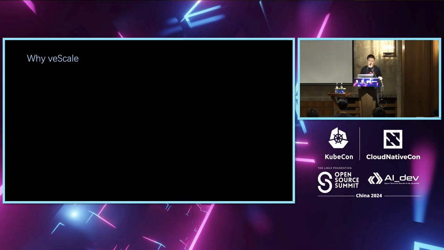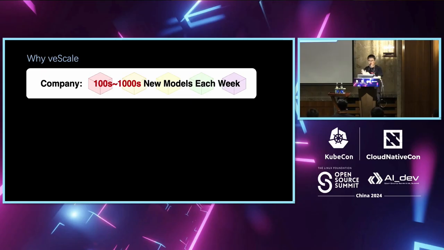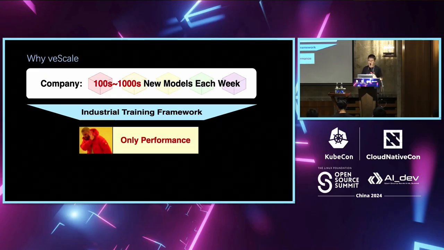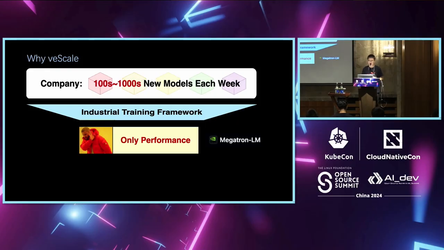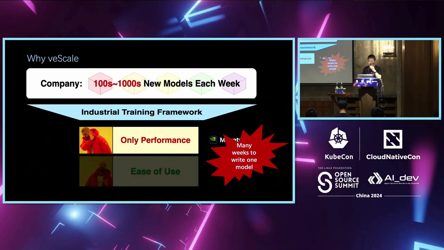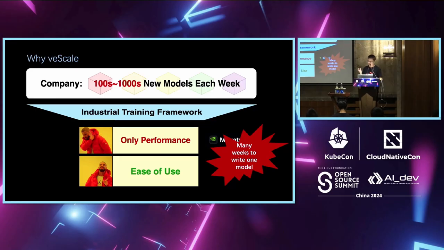As we all know, TikTok is a big company. This is a rough estimation: every week, we have hundreds of models that are under development or training. Before V-Scale, there are a lot of training frameworks on the market, of course. Most of them focus on performance, which is great, but the downside is that they are often very hard to use. One example is Megatron — we usually need to spend many weeks just to write one model with it. Therefore, we want to develop our own framework that favors not just performance, but also ease of use.